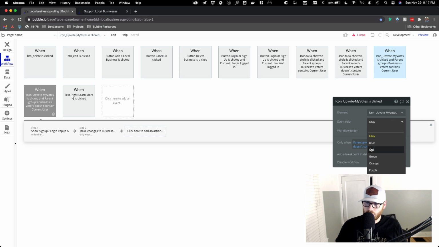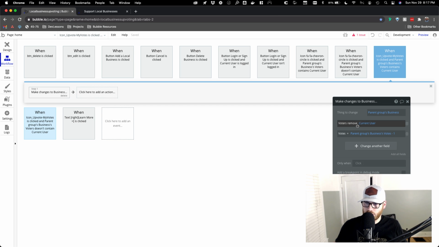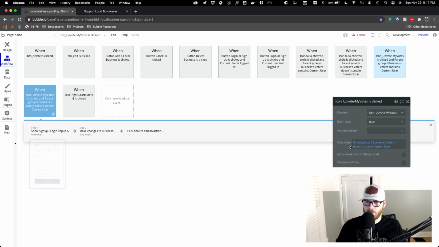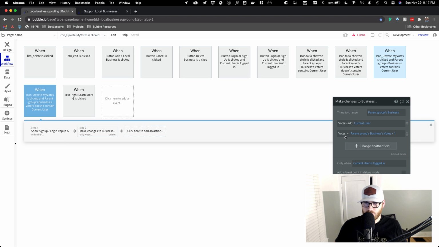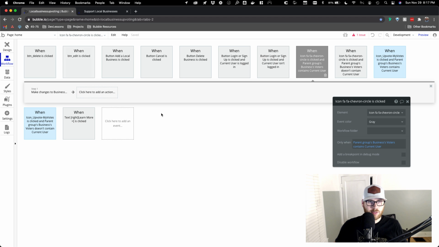We're also going to change the color to blue so we can keep that clear. All right. Parent groups, voter contains current user. Make changes, voters remove, parent groups, thing to change. That looks good. We just want to make sure that it's changing the relative thing. All right. So that should be good.